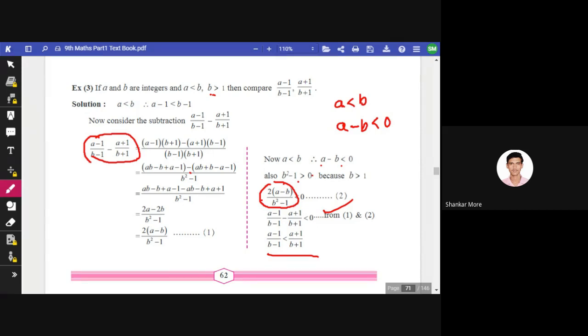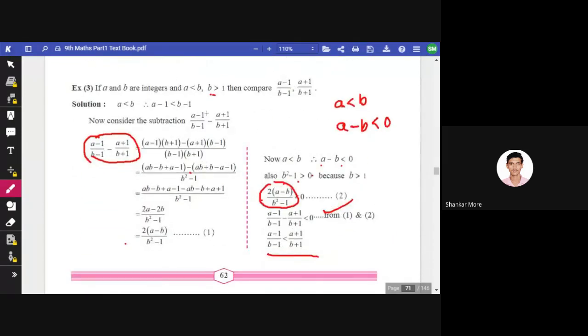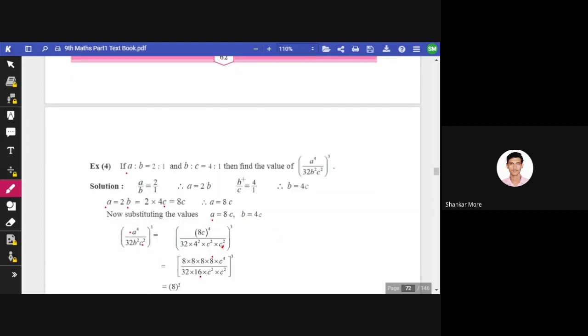Okay, so this is how we can solve it. You can do the cross multiplication as well. See, here we have done the cross multiplication only, and there are several ways to solve this example, not only this way, whatever way comes into your mind. मतलब आपने ध्यान में रखा है कि क्रॉस मल्टीप्लिकेशन ही करना होता है, so you can do the cross multiplication as well, but after that you have to apply these rules. सो ये रूल्स जब आप अप्लाई करोगे तब आपको रिजल्ट आपका पता चल जाएगा.